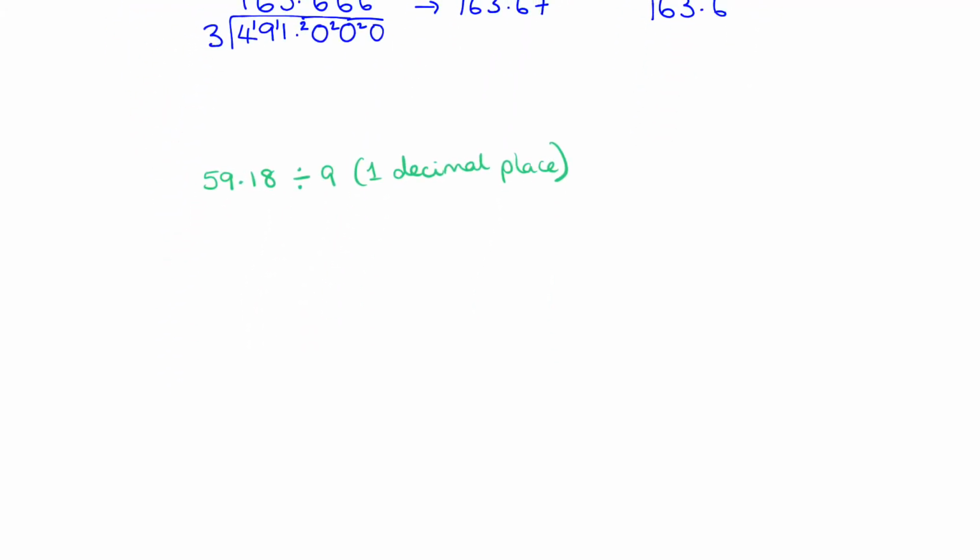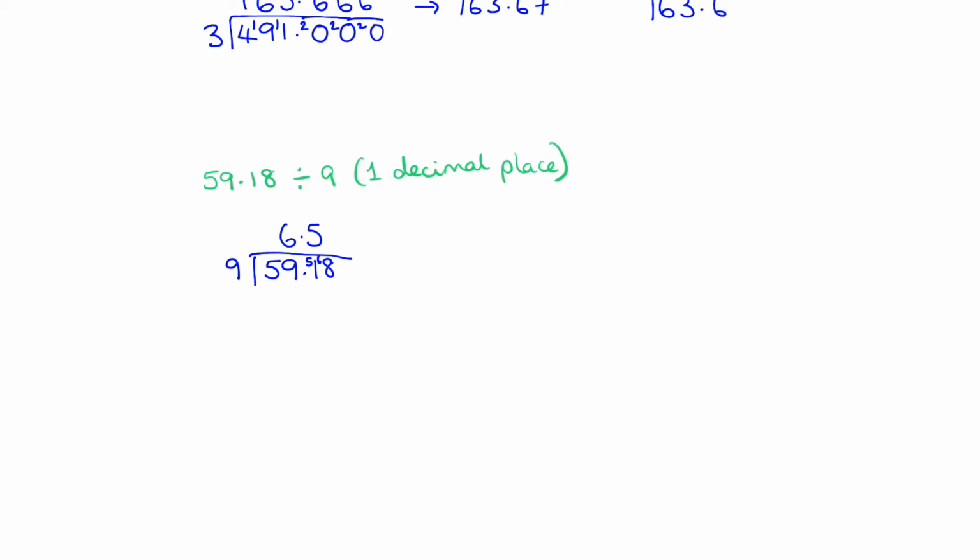Okay, and here we're just going to do to 1 decimal place. So it means we need to work out to 2 decimal places. So 59.18 divided by 9. So 9 into 5 goes none. 9 into 59. Well, 6 9s are 54, so we've got 5 left over, keep your points in line. 9 into 51, 9 5s are 45, so it'll be 5, remainder 6.